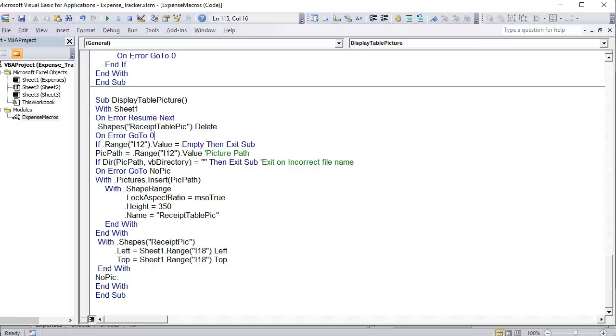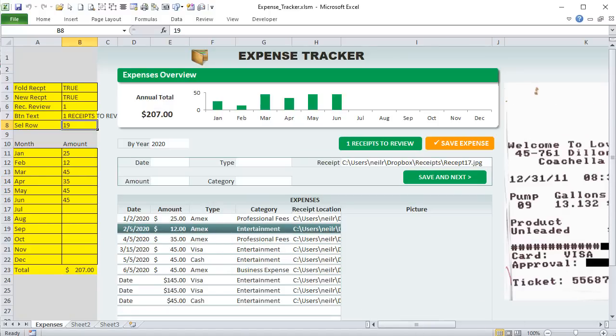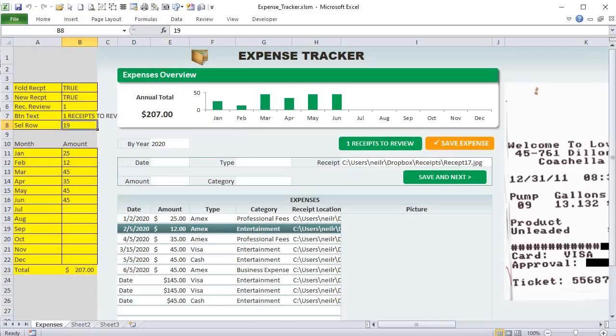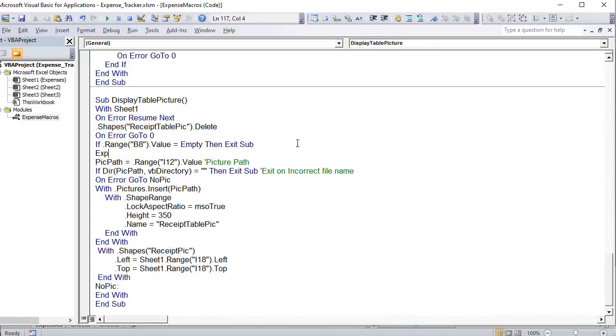First of all, I need the row, right? We need to know what row we selected. Our row is going to come from B8. That's very important. So we can write some code. Let's write the expense row. First of all, if B8 is empty, we can't continue on. So let's write some code for that. We'll change this to B8, because we need an expense row. If it's empty, exit. Expense row is equal to B8. B8 is our expense row. That's going to help tell us where our file path is. That's the one we selected. Now the picture path is slightly different. It's in H and the expense row.